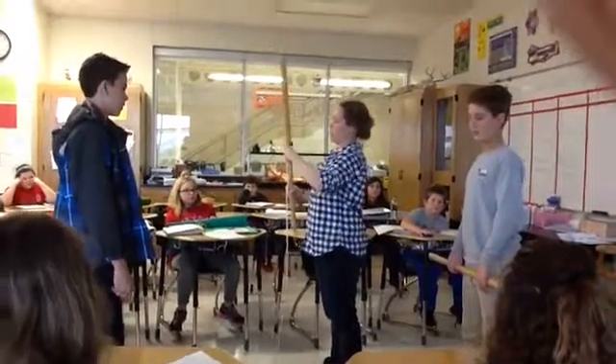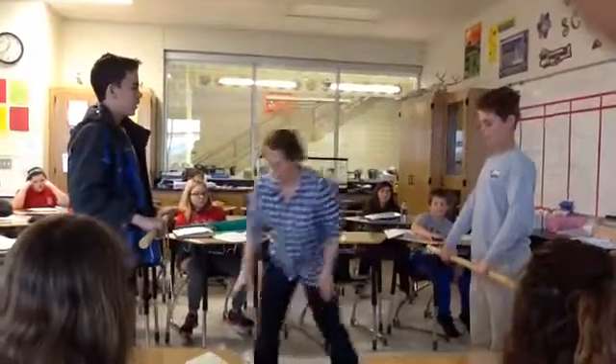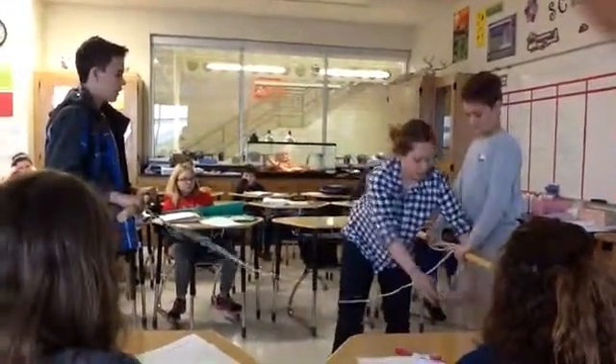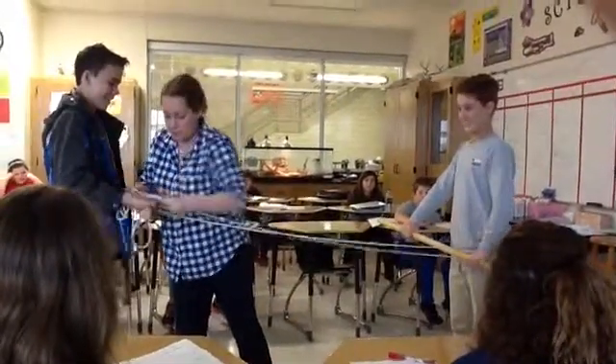Alright, so this is going to be our fixed pulley, and I'm going to give this to Palmer, and this is going to be our other pulley. So I'm going to take my rope, I'm going to do one round, and then you don't have to move, keep your hands on, it's going to go through your armpit, and Megan, you're going to come to this side.